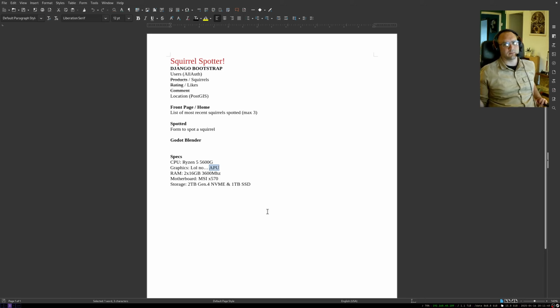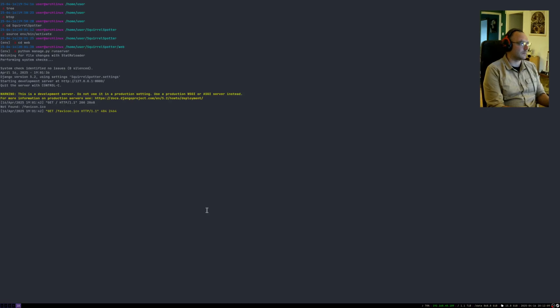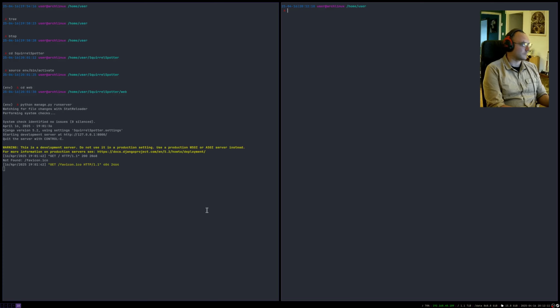On the auto setting, it goes up to 2 gigs. But you can go into the BIOS, the EFI, and set it to a higher number. So even though I'm using an APU, I've actually assigned 8 gigs of the RAM dedicated for the APU.